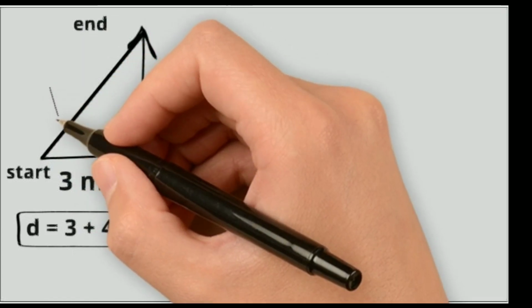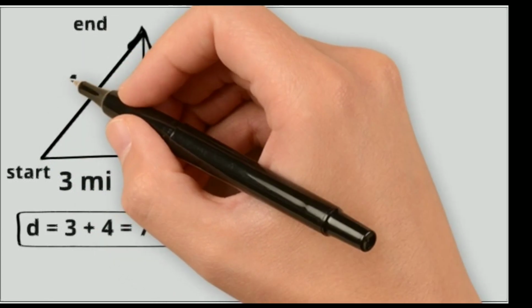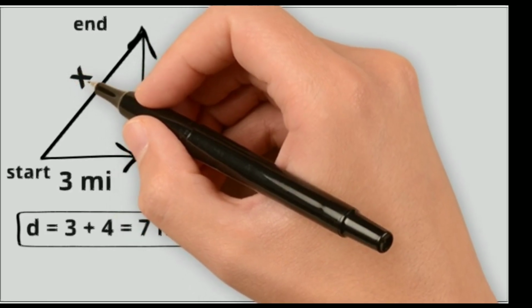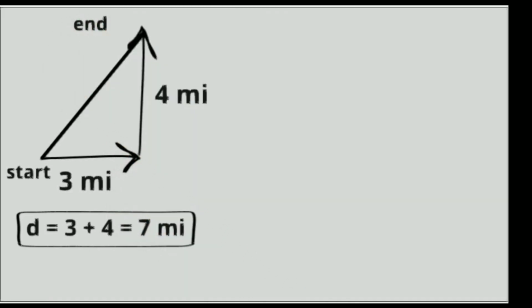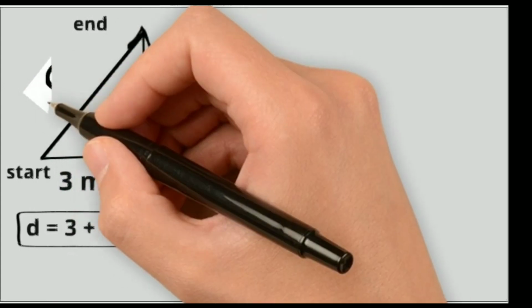So let's call it delta x. The displacement, you can call it something else. If you want, you can call it s, or delta y. But you know what? Since we're not only traveling in the x direction, we're also traveling in the y direction, let's just call it s.